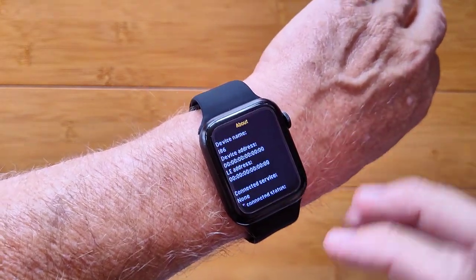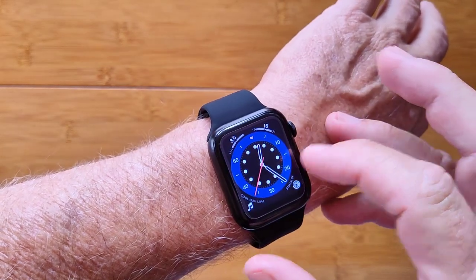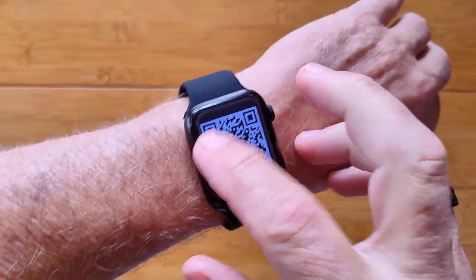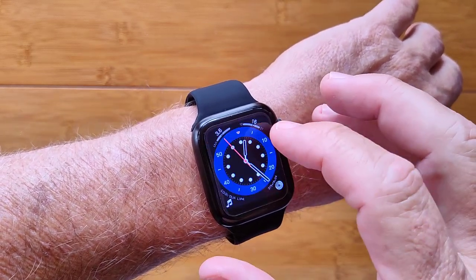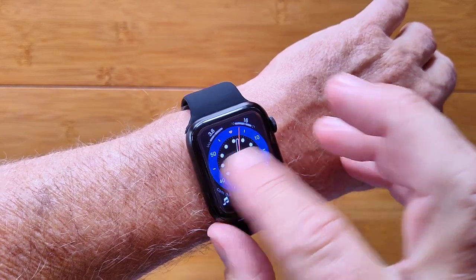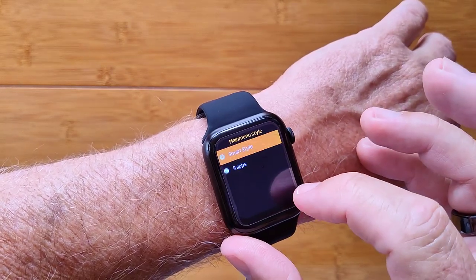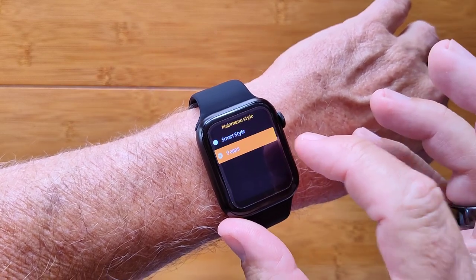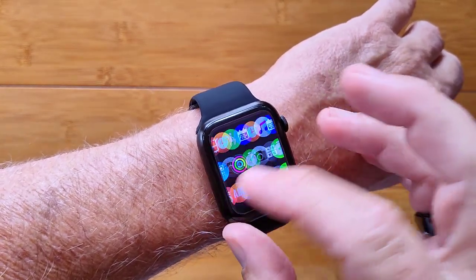Here's information about the device — its version, release time, a lot of technical information. We've also got battery level alarms you can set. There's the QR code to download Fundu Pro, but you can also download it from the show notes. Then you've got the different ways you can view your apps: smart style is one direction, and the nine-app grid style is another. I prefer the nine-app grid because they're more linear and it's easier not to skip them — though they're icon-driven, so unless you know the apps you could get confused.